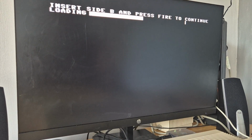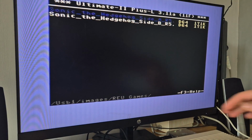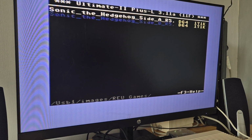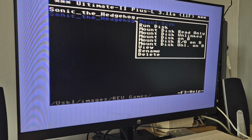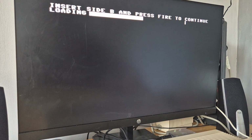okay, so it's going to say insert side B and press bar to continue. So for diskette games, if you need to switch to side B, it's just a simple case of pressing your middle button on the cartridge, and I'm going to go down to side B and press return. I'm going to go to mount disk, and then press bar on my joystick.